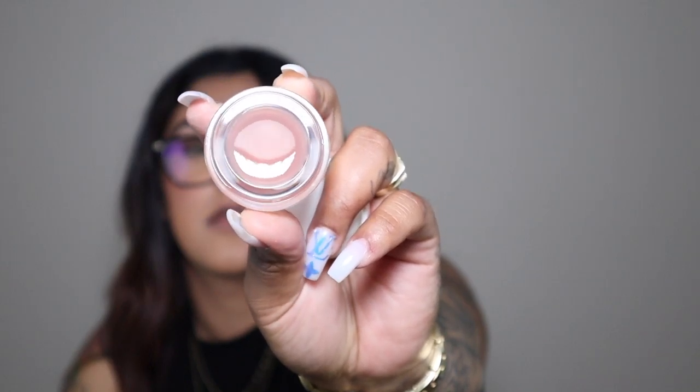Next I picked up the Tatcha Kiss You Lip Mask and it comes with a little spatula. I love how her skincare products come with one of these so I don't have to put my finger in it. It's exactly what it says — a lip mask. I do exfoliate my lips because if you wear lipstick, and you know, even when you're kissing people, you need to make sure your lips are soft because no one wants to kiss somebody with hard lips.